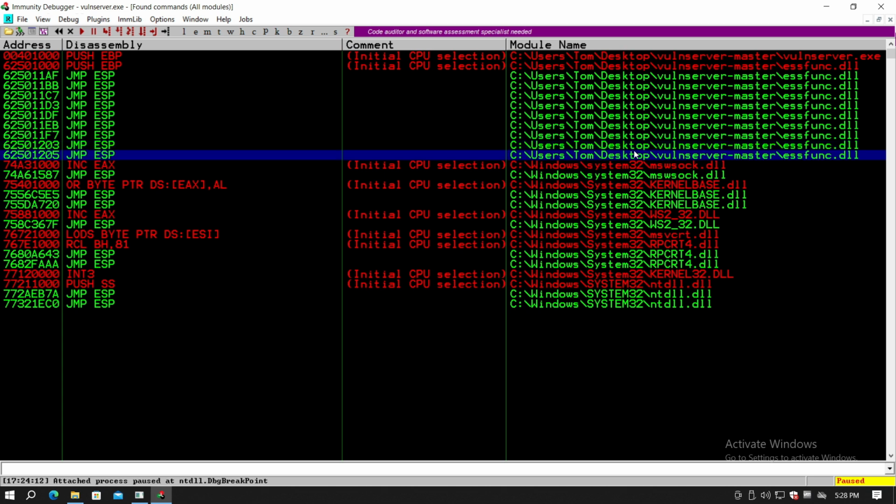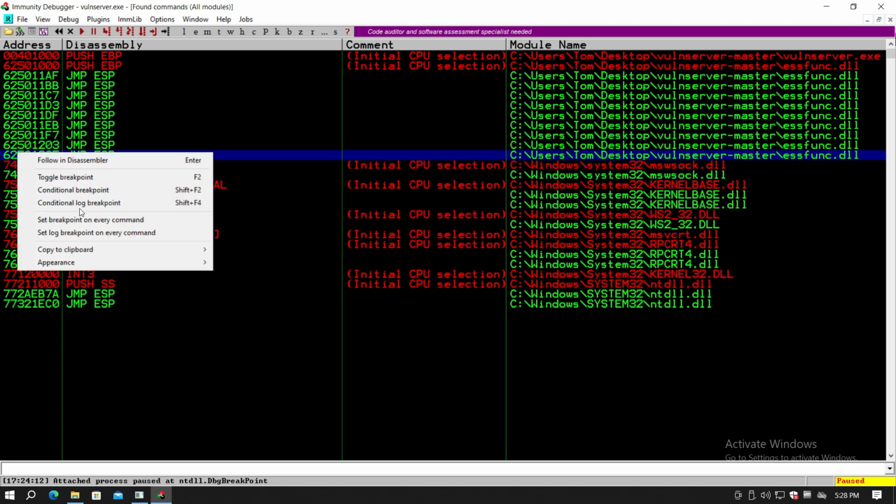So in this case, we will select the last one. In my experience, the last one's address changes less, or it won't change at all, because it is the application library, right? So we will select this last JMP ESP address, this one.